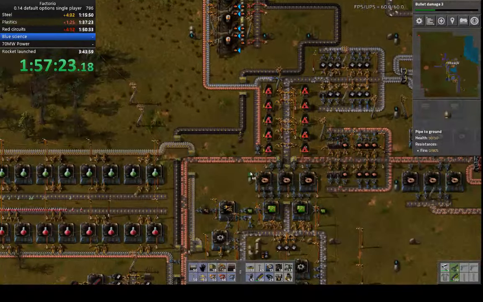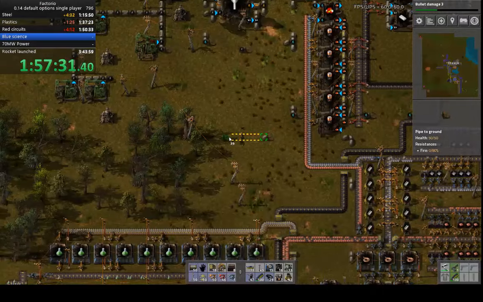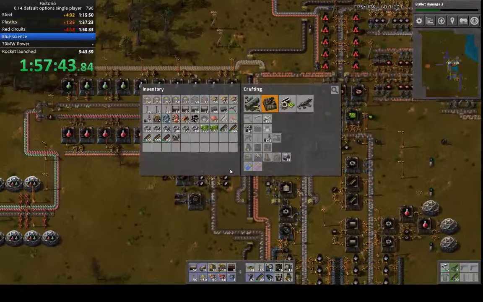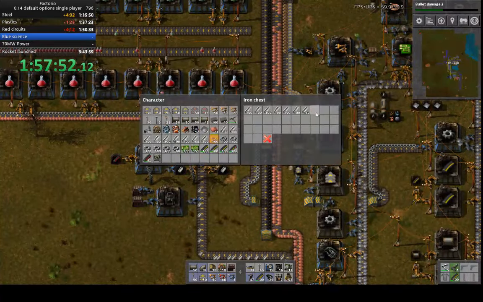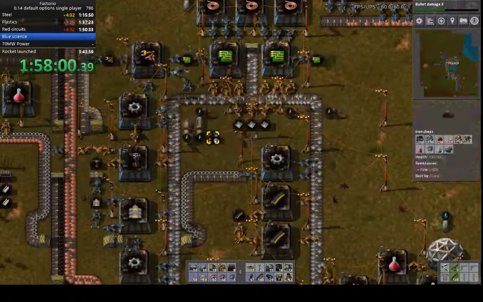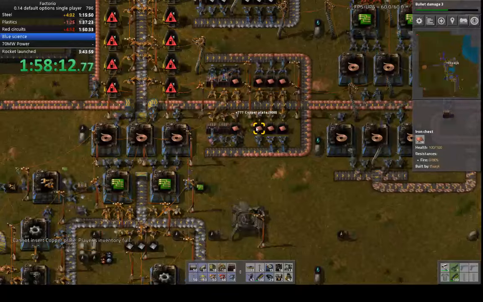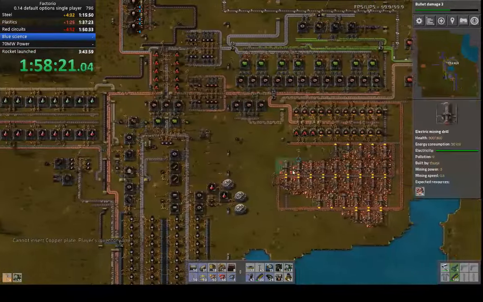Okay, so... okay, let's get some power bolts while we're at it. That was a bit much. And iron. And copper. And trash. We will probably need that at some point. Okay, so let's get that.